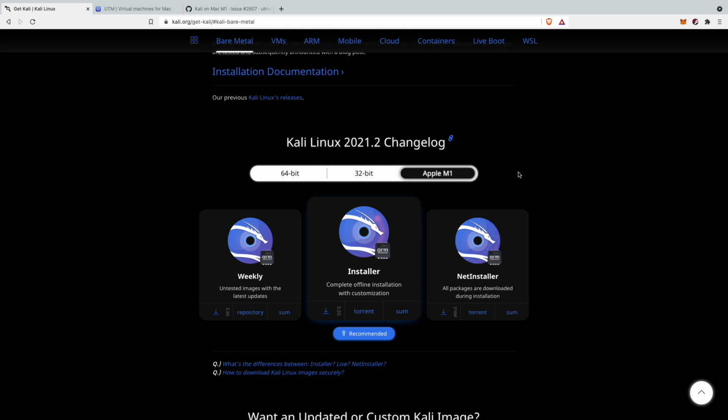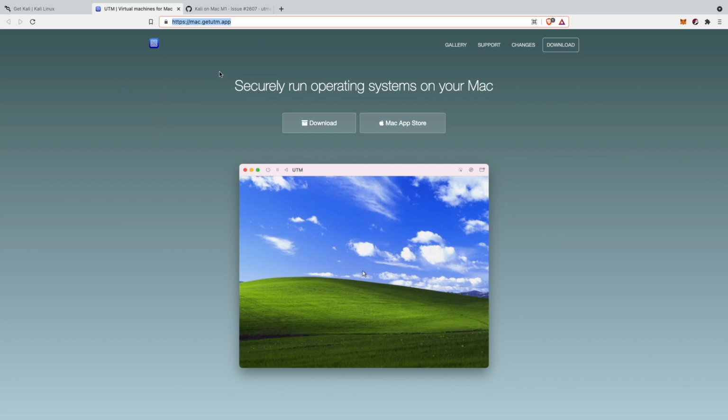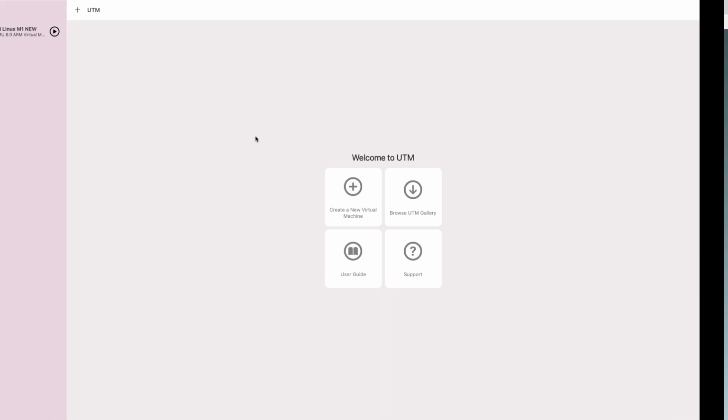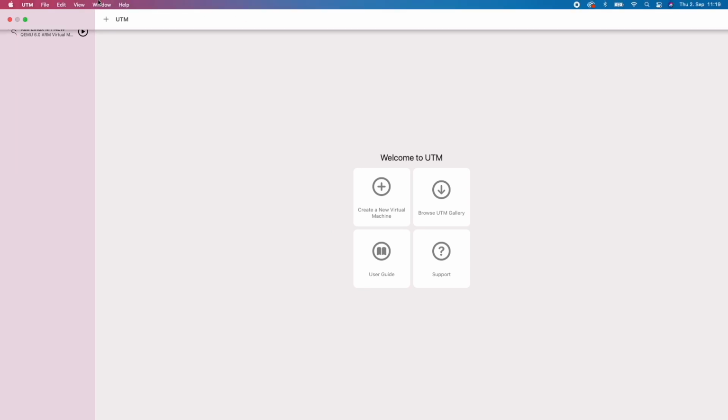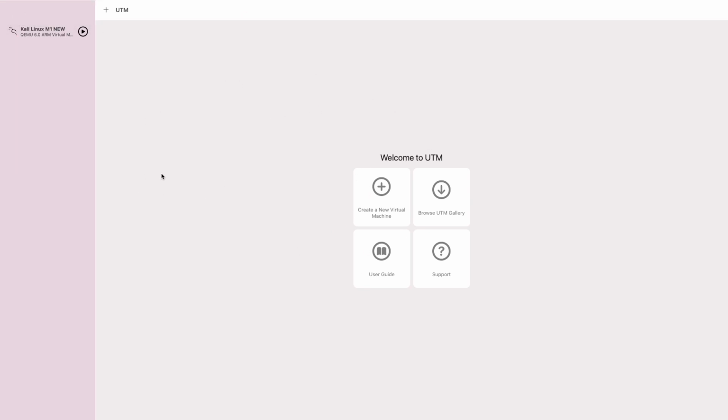The next piece of software we will need is the UTM virtual machine. So here you will also just need to click on download and download their UTM virtual machine. So once you have downloaded the UTM virtual machine, you will just need to double click it and finish the installation process. It's actually pretty simple, and then you will have your virtual machine, which is looking like this on your computer.